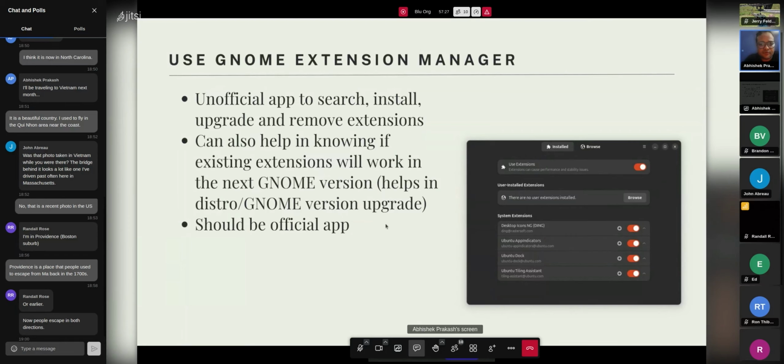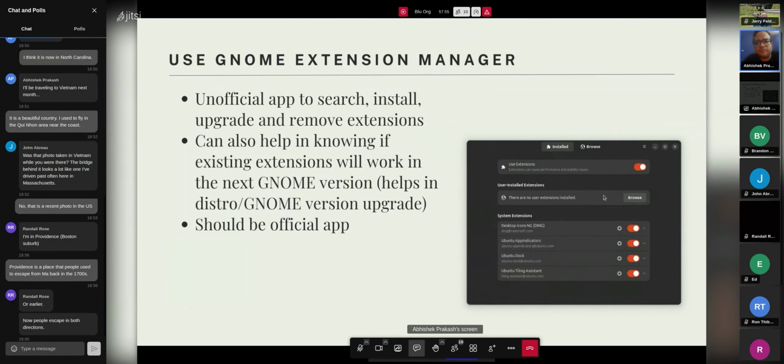It makes things quite more user friendly, because you have a unified application where you can see what system extensions are installed by the distribution itself, and what extensions have been installed by the user. You can browse the extensions as you would on the website. You can install them.